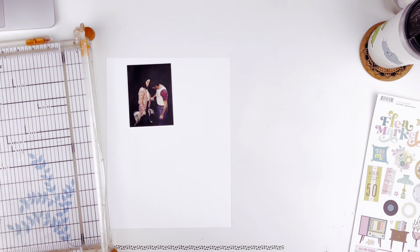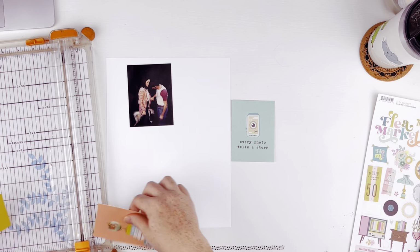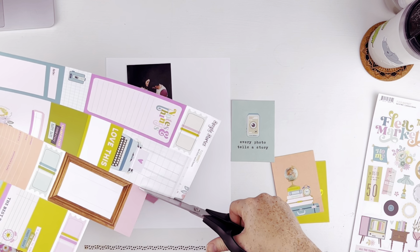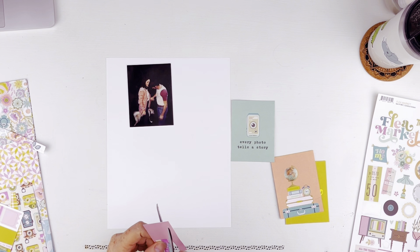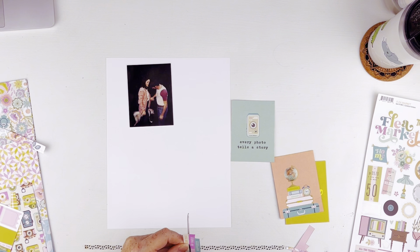So with this one, I am using the only picture my parents have from before they got married. It is out of focus. It is blurry. No one is looking at the camera. And it actually caused me to have a little bit of an issue when I was starting this layout out. But I am using the Simple Stories flea market collection. I thought it was kind of appropriate.